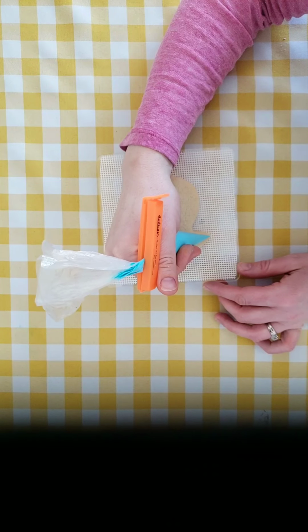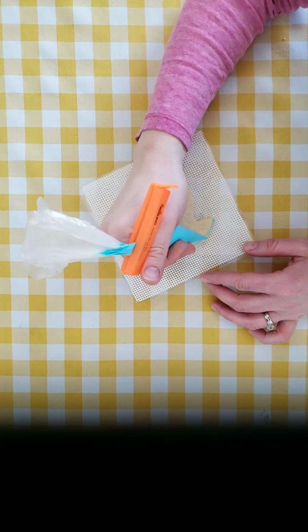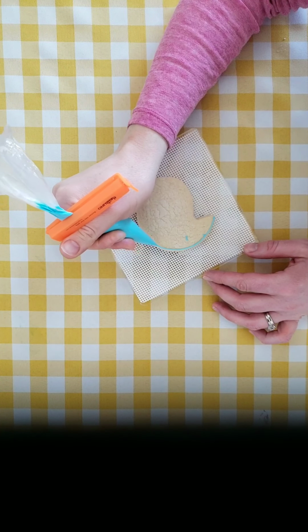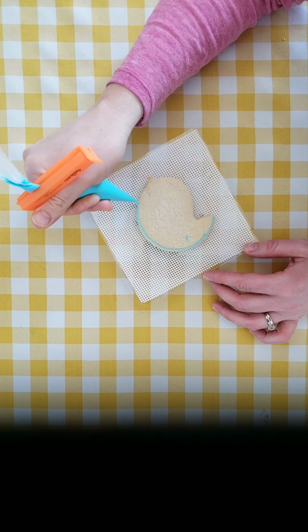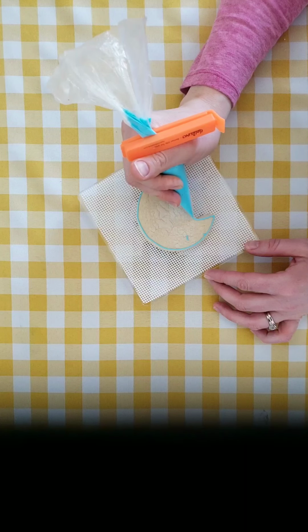Decorate a second one. I showed you the bottom of that cookie to show you how pretty it is. They sell these baking mats that make the bottom of your cookie look really pretty with a little pattern on it.